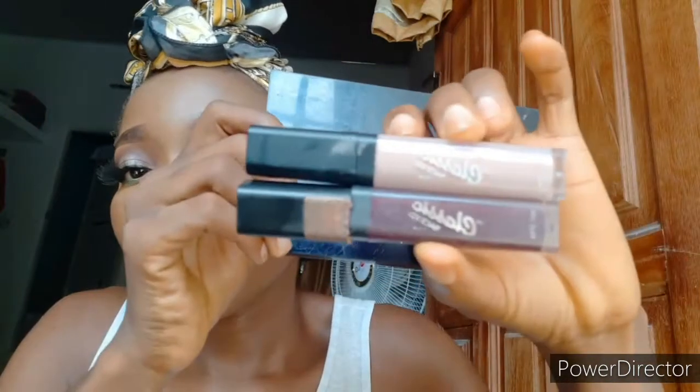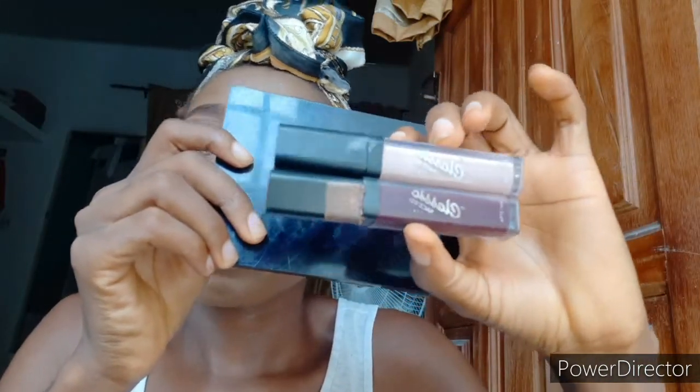For my lips, I'm going with these classic colors. And guys, if you're using classic lippies, it's actually very difficult to work with because it dries out pretty fast. So if you are not fast enough, blending it out later will be a problem. And when you are using classic, you should moisturize your lip first before you start the makeup, so that when you are applying the lip later, you won't have issues. So I wanted an ombre effect, an ombre lips. So I went in with this white shade and I blend it out too.